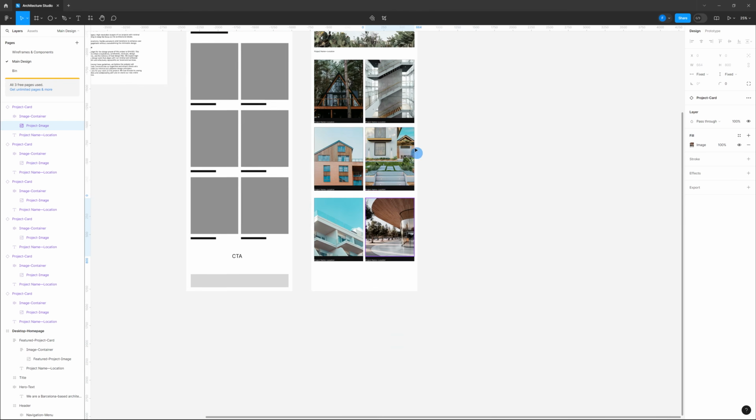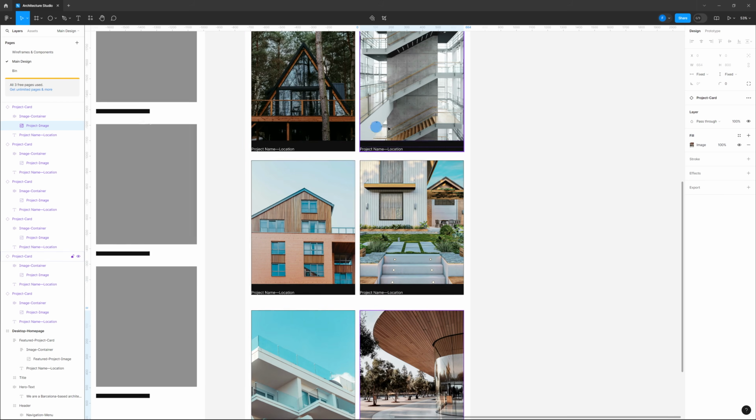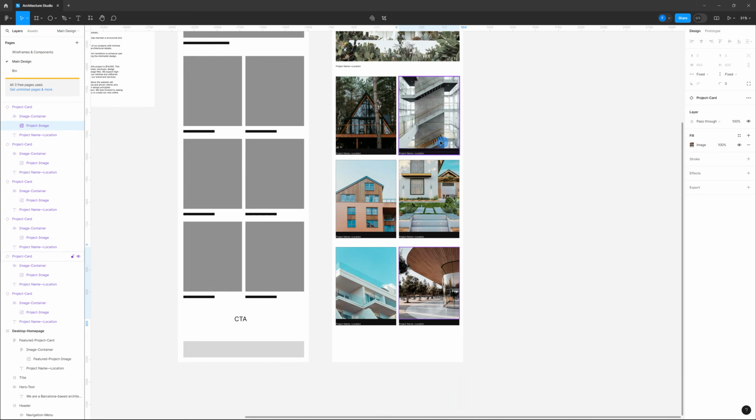So imagine that we have like hundreds of instances in a project, and then the client says, hey, I want to change the background color to a different color, right? If we have to do it manually on every page, it's very, very time consuming. But if we have components and then instances, it's very effective and efficient.